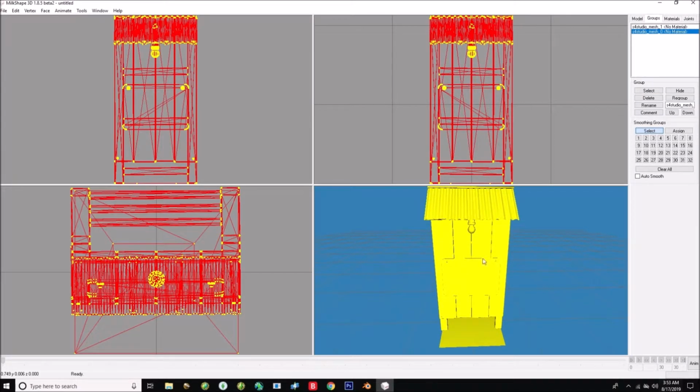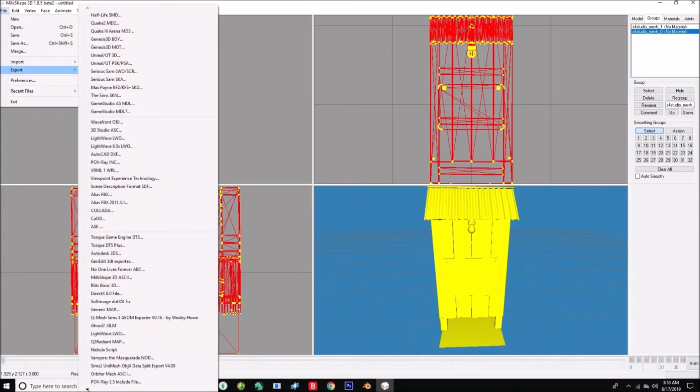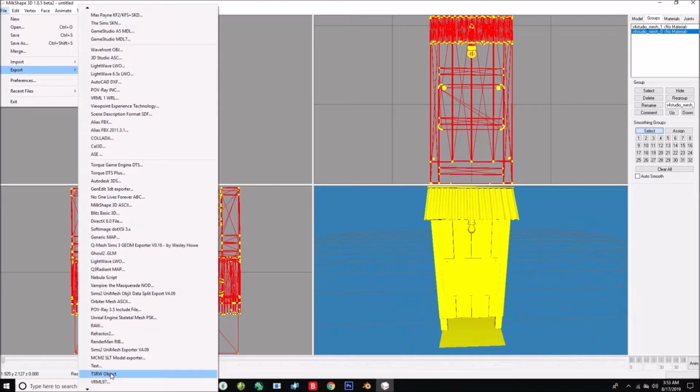Sweet. Now that we've done that, come over here, hit export, and save it as a TSRW object. This is a plugin that you need for Milkshape. If you do not have it, please get it, because that is the only way you'll be able to import and export WYSIWYG files for TSRW.